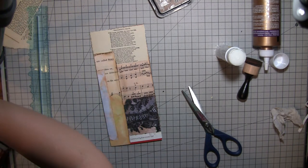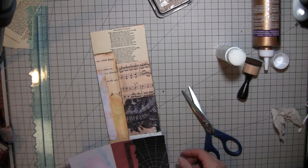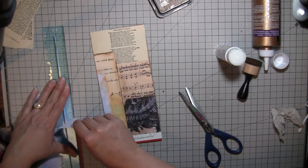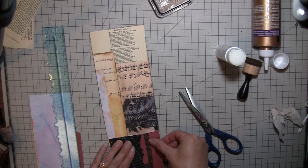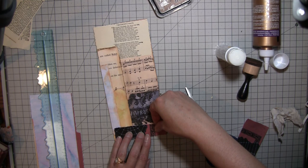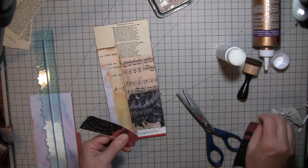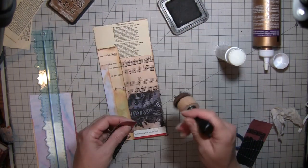What else? What else? Web. Some of this. Kind of like the middle section. Not loving that for some reason. I would think I would because of the irregularity of it, but I don't.